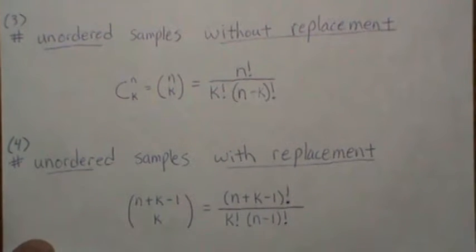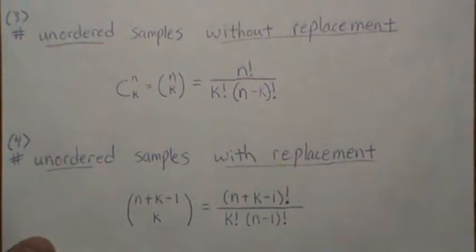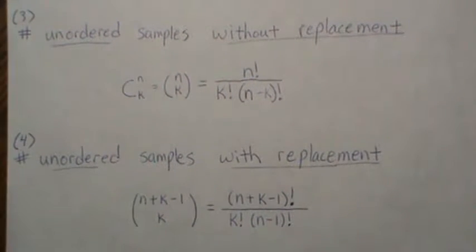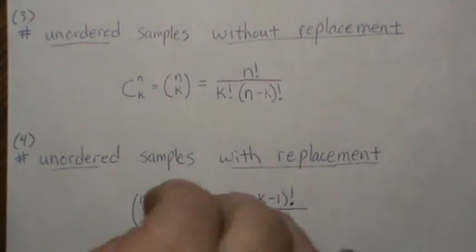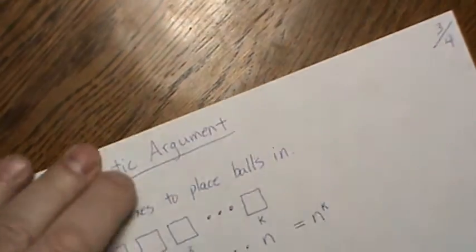And it's this 4th one that I think is not known as much, and the proof of this is, to me, just mind-blowing how clever it is. And so this is the formula for unordered with replacement. Okay, so let's jump right in on the proofs of these.